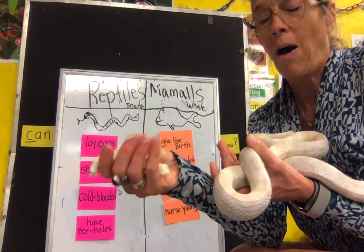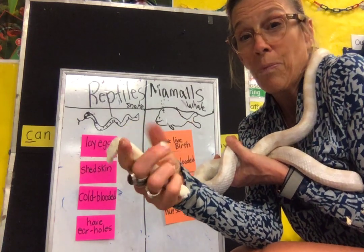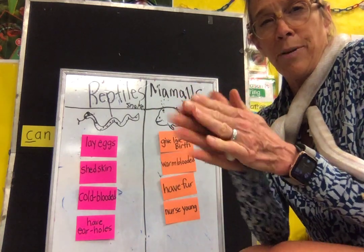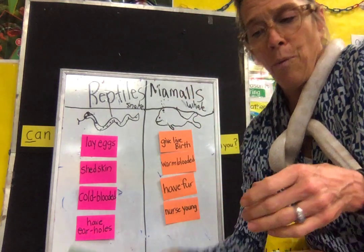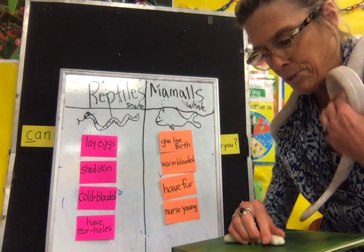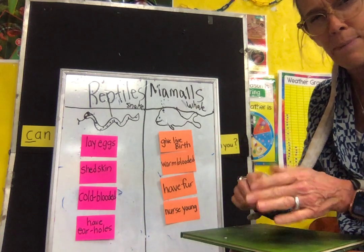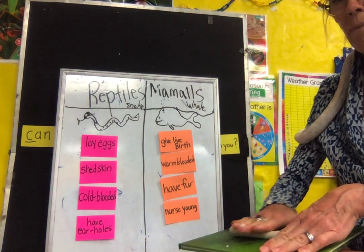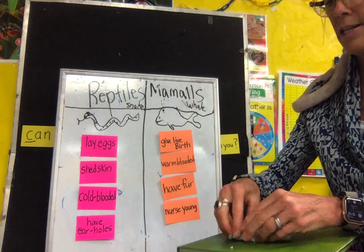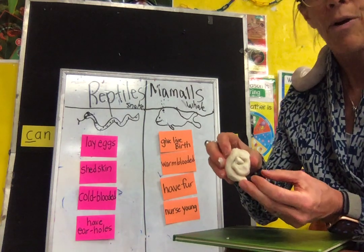So as I'm holding Spotty, hopefully you can have someone help you do this, and if not, you can do this after the video. But I'm going to make my own snake, and I'm going to first work it and then roll it. And you know, friends, we're going to bake this. So what kind of shape do you want your snake to be in the end? You can watch me make my corn snake. Maybe I want to make my snake a coiled snake. If I'm going to coil it, I'm going to roll like this, and then I'm going to try turning it and turning it and turning it like Spotty does when she sleeps, and make a coiled snake.